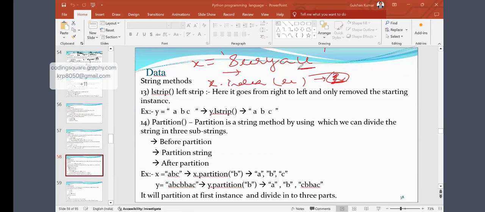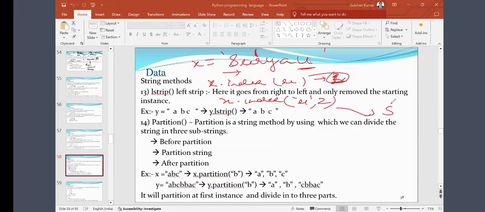But if you want the indexing of the other u, you need to count from R. So what you need to give here is x dot index u, and after u write where you want to start, 0 1 2. So simply write 2, and it will give us the output 0 1 2 3 4 5.